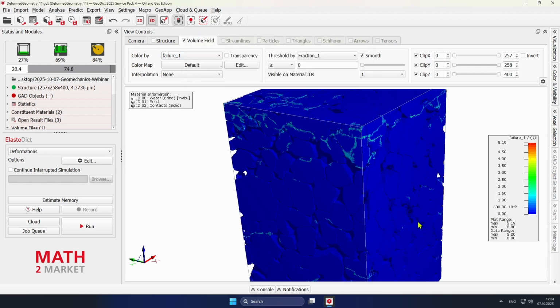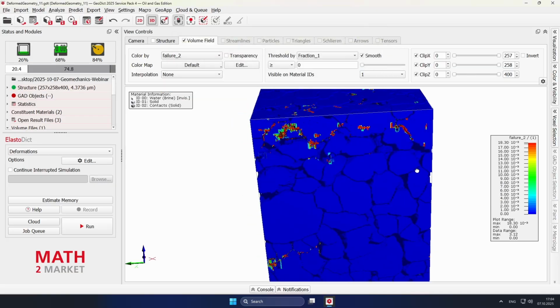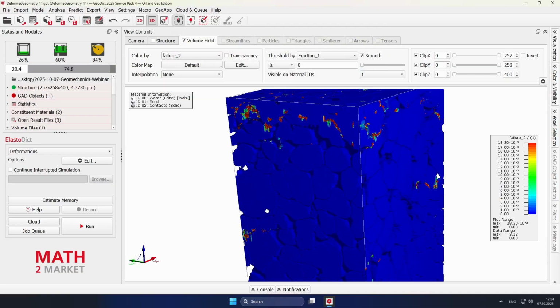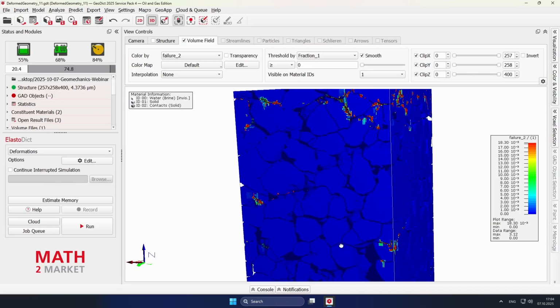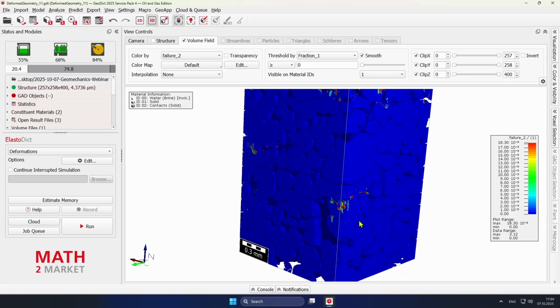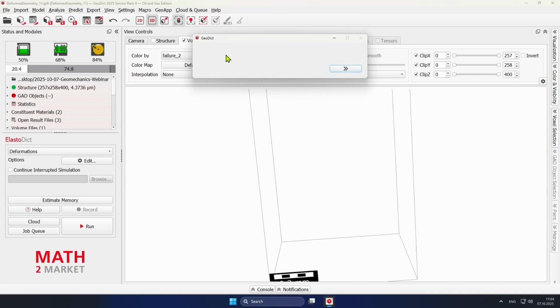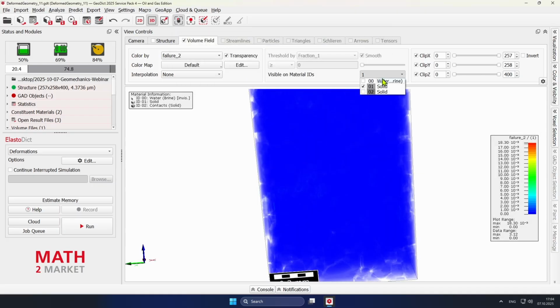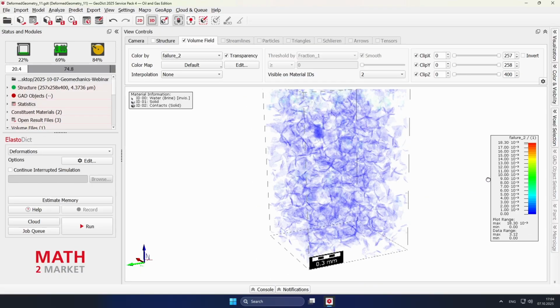So with that said, we can also visualize the failure within the grain contacts and see that they are at the top part, but also some parts lower in the domain. And we could even turn on the transparency to see this more clearly. Let's turn on the visualization of the grain contact failure. And now we can see it more clearly, also with the transparency mode turned on.